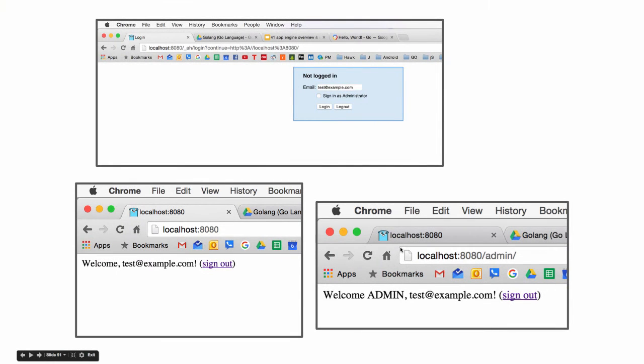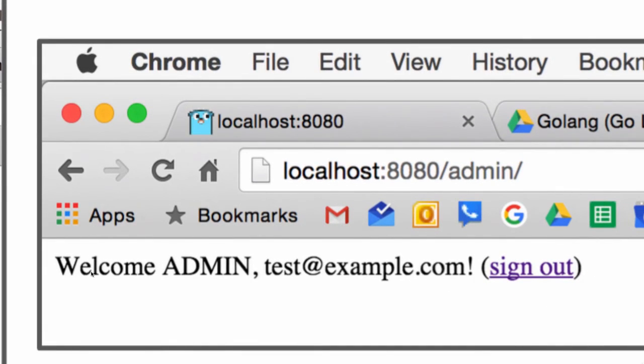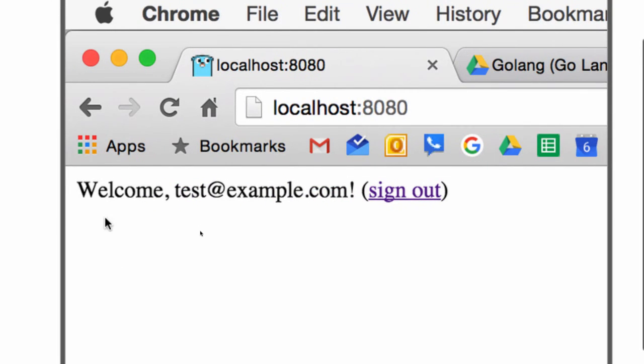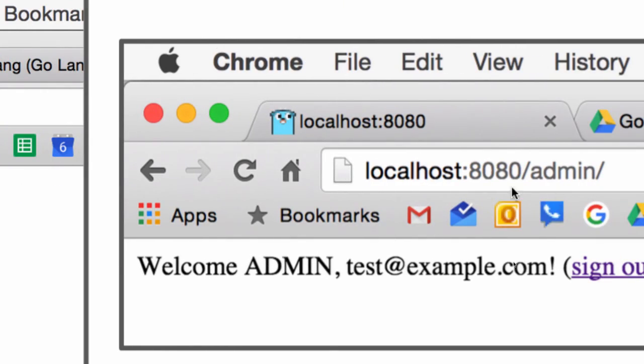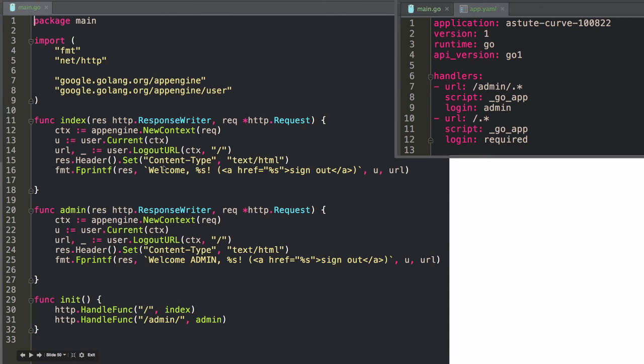Everything's escaped. And then when you're logged in as admin, so if I logged in as admin, I could go there. And then if I'm just logged in normally, I could go here. If I'm not admin, I wouldn't be able to go here. It's basic. There's no links or anything, but I just type that in. And if I wasn't admin, I wouldn't be able to go there. And so that is what you get from this code.